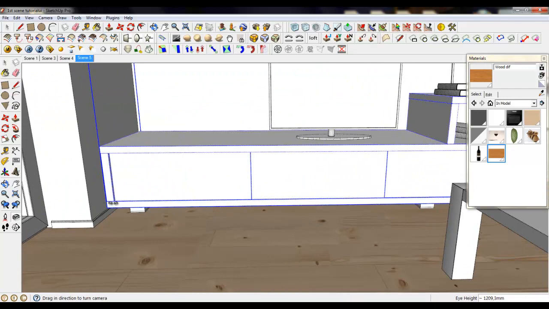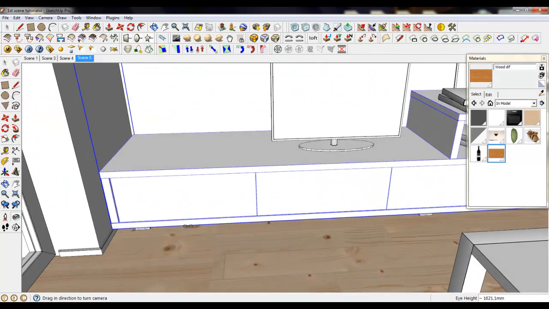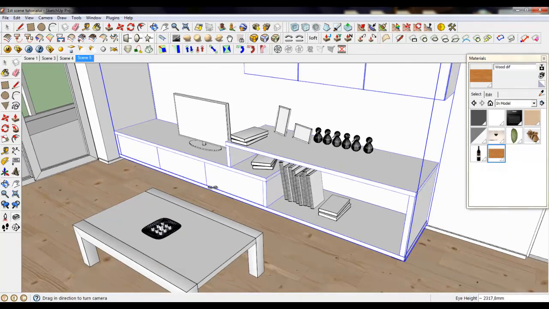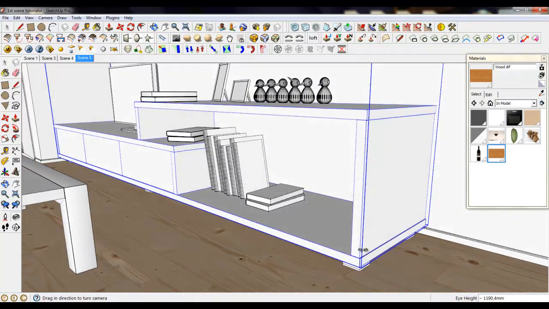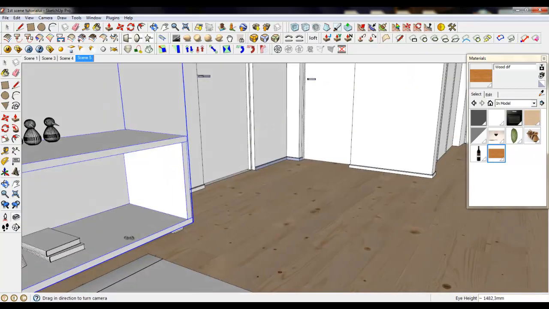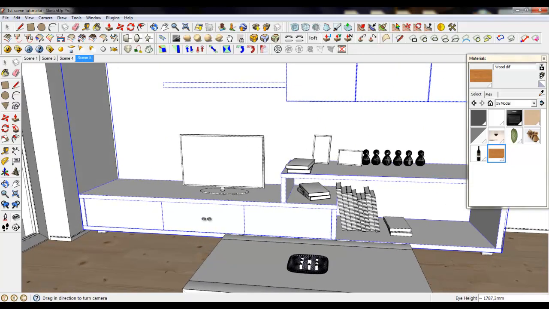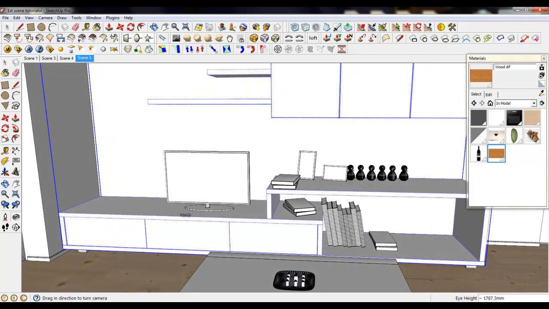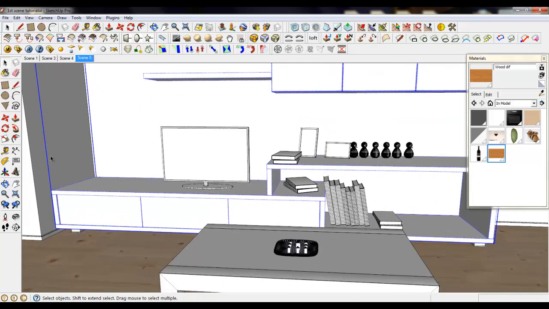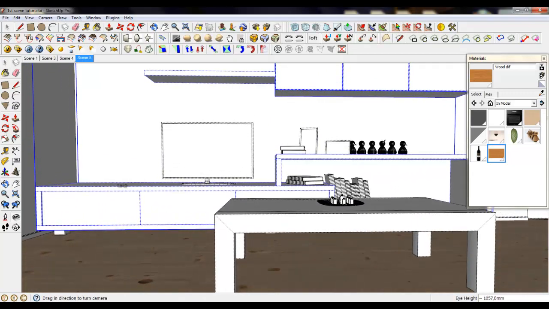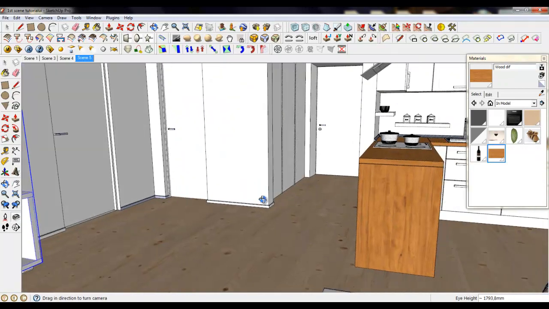All the horizontal boards have to be textured horizontally, and all the vertical boards have to be textured vertically. This is the main texturing rule which you have to use. I won't show you how I texture a TV unit, because it's simple, and I told you the rule which you have to use.